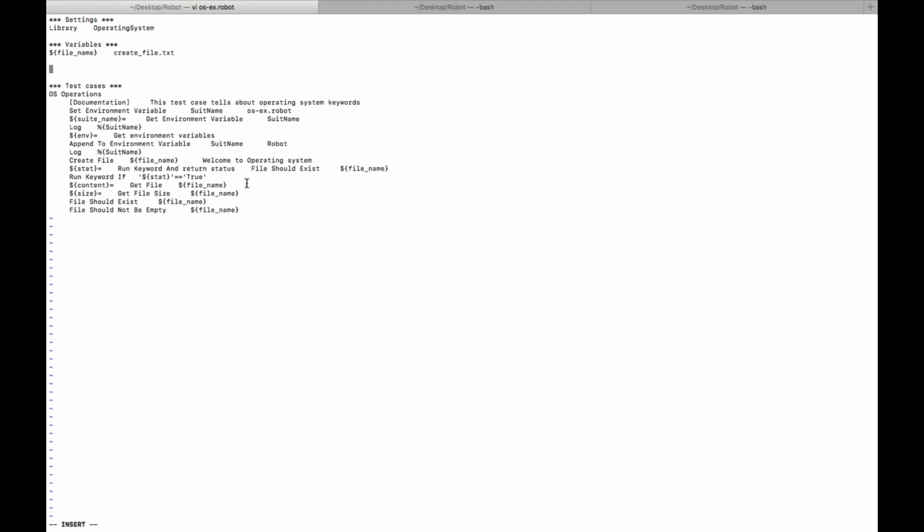So run keyword if stat equal to true. If it is true, if the file exists, then we have to run these two keywords. Let's say I'm putting them in one keyword.